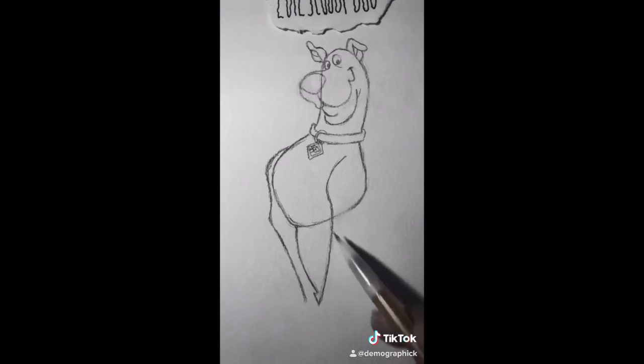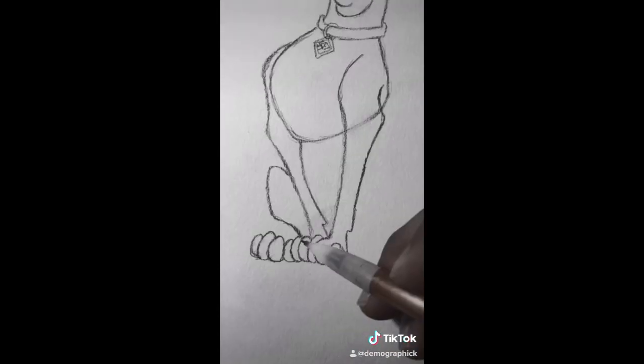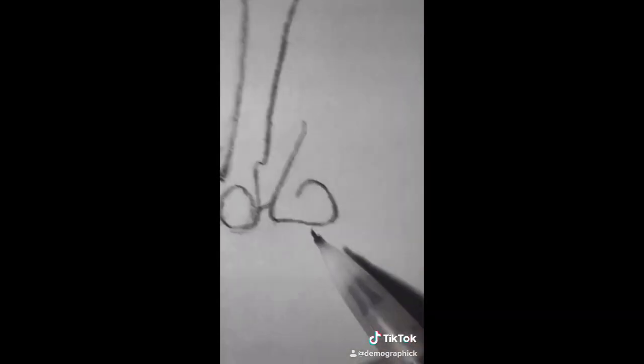Now add a sack, attach this stick, a line like this, and a line like that. Draw 9 eggs overlapping each other. Clean it up so that it looks like this. Then add this shape, which is his leg. Little line here. Then add a nose.